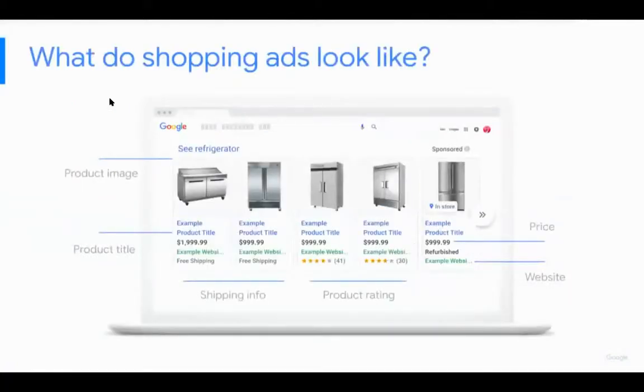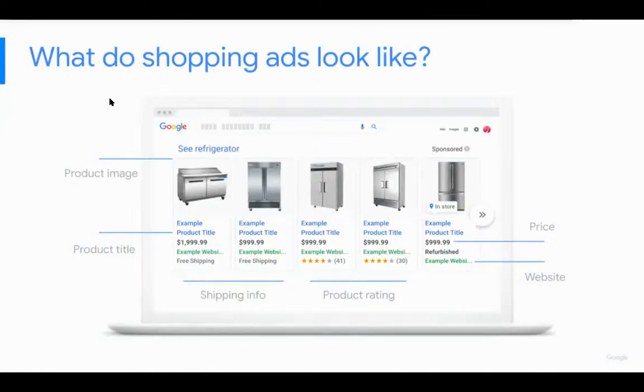Now here you can see on my screenshot where I've made some example shopping ads for refrigerators. And they are more than just text ads. They're going to show a photo of the product, plus a title, a price, the name of the store, and more. In these examples, you see how the refrigerators might appear. The ads highlight information like shipping and product ratings. The product ratings are those star ratings, and they can appear when there are 3 or more reviews for the individual product. And you can use shopping campaigns to promote both online and offline inventory.